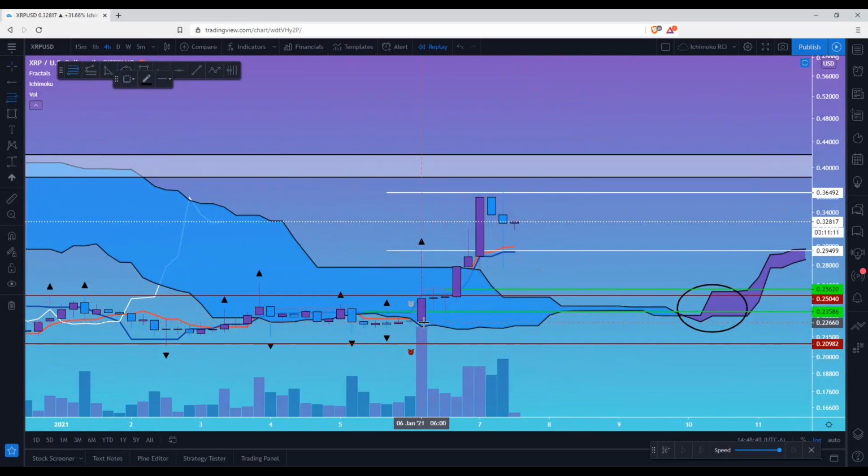I was going to ask, when you look at something like this on a 4-hour time frame, wouldn't you want to go down to a lower time frame so you can know when the best time to enter is? Because I don't know. You're looking at the 4-hour right now, all right, looks good.